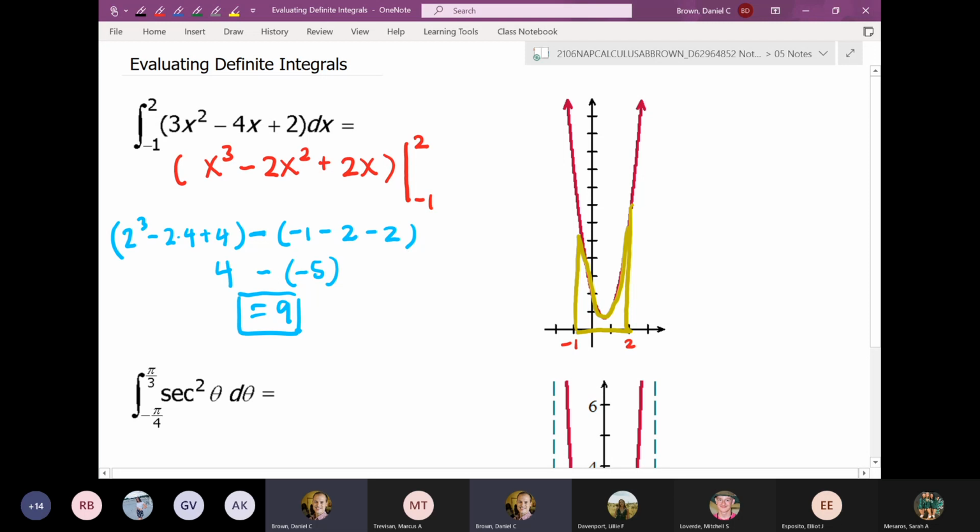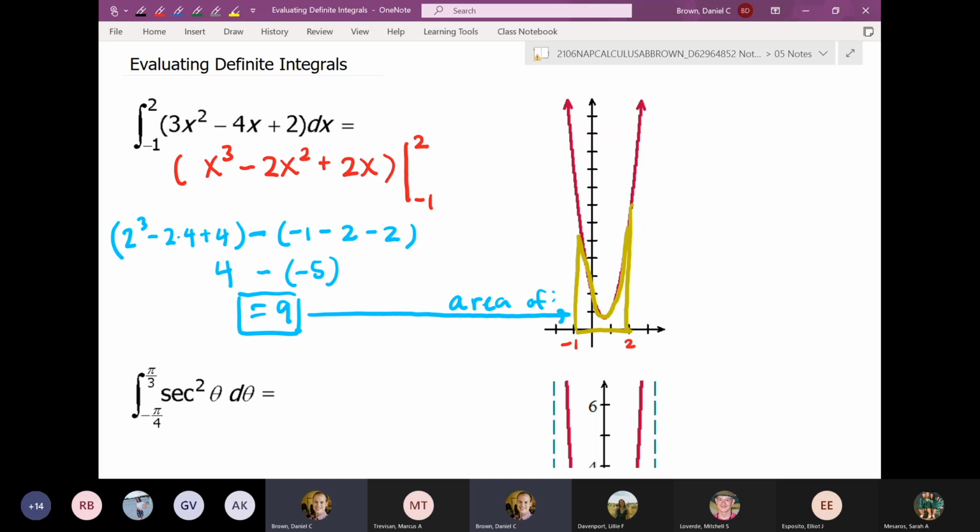And again, what this represents, that 9, is literally the area of that figure right there. So you can imagine how powerful this can be. No longer will we have to rely on just knowing the area of a triangle or a rectangle, but literally any shape that exists, as long as we can match some function to it, we can find the area of it. Which also has lots of other applications even outside of just talking about area.